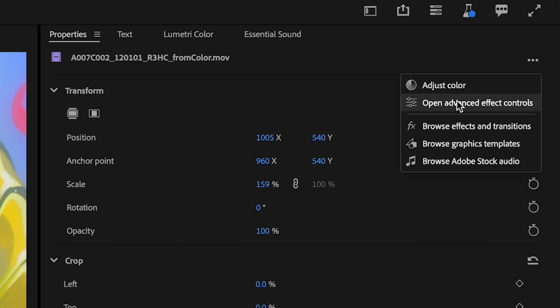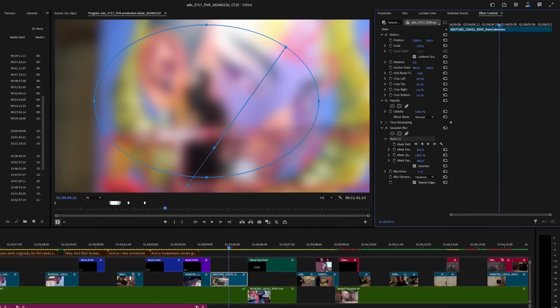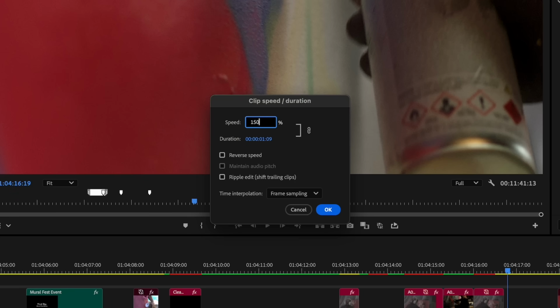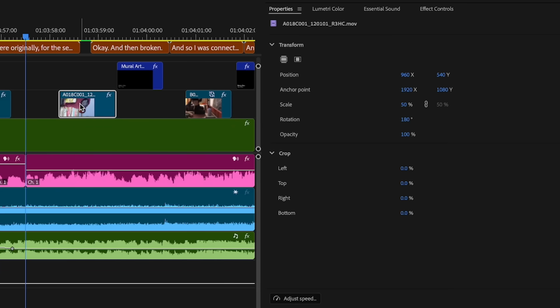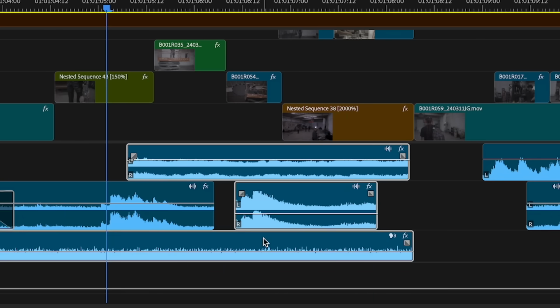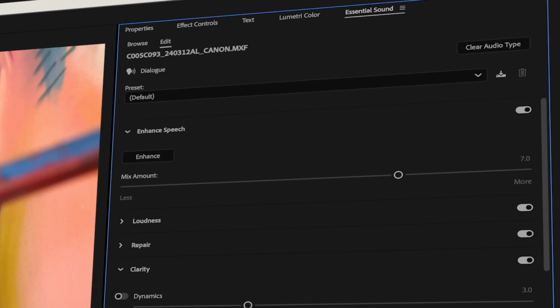When you need more control and want to go deep, you can quickly navigate to advanced settings and different panels with a single click. Access the tools you need in a snap, based on the clips you select. Modify multiple clips at the same time. Quickly access even more tools with a single click.